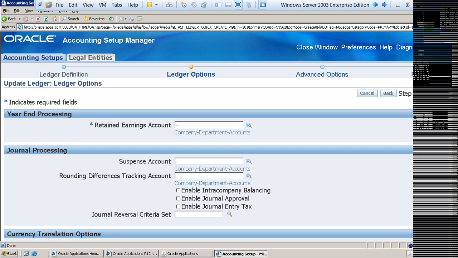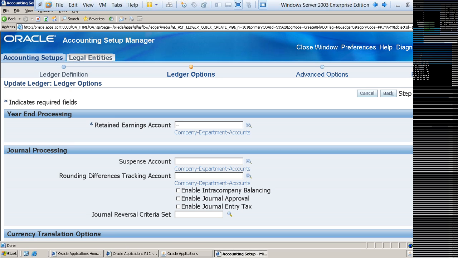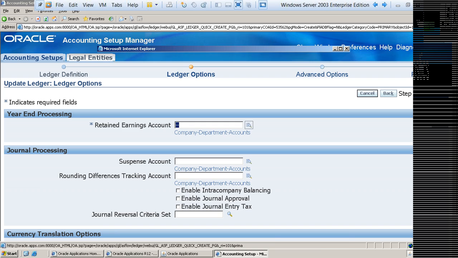Then retained earnings. Here it is asking retained earnings. Before retained earnings, what you see here? Mandatory. As we discussed already, to create the ledger, apart from the 3 C's, you require retained earnings. So here I go for search.